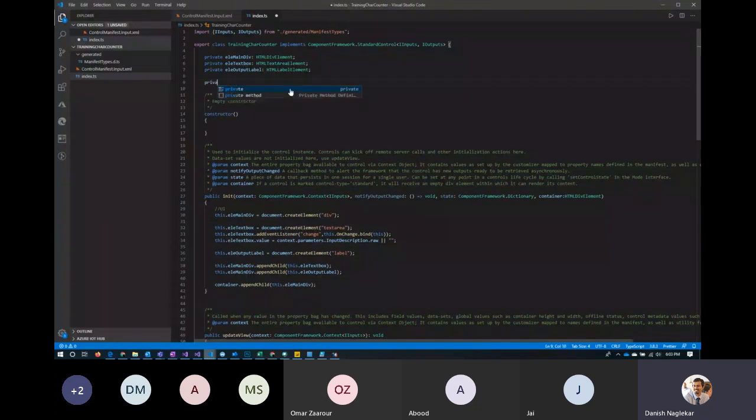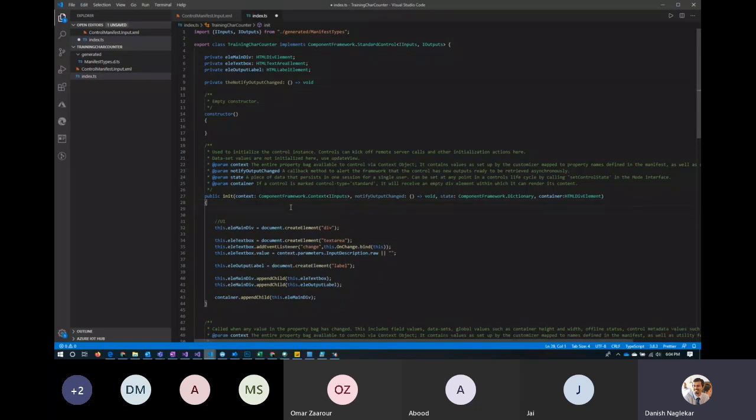So what I do is I write private, and then I just copy this entire thing. I'm showing you some tricks here. Then I just paste whatever I copied from there. So I've created a copy of the same parameter that is available in the init method, as a global variable, and as soon as the init method gets invoked, I will assign that to my global variable.